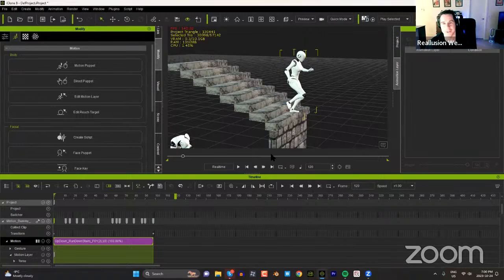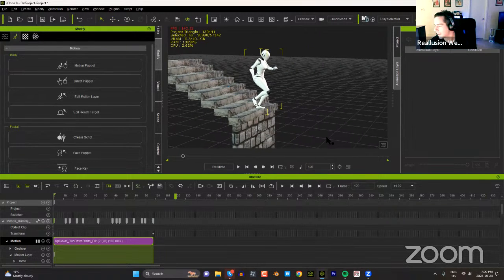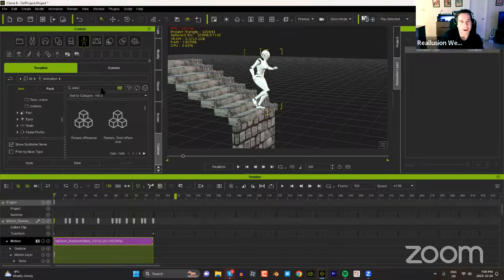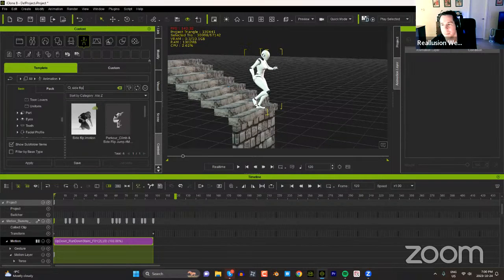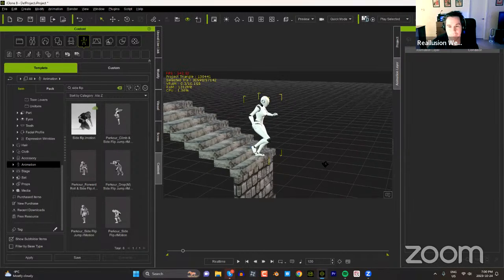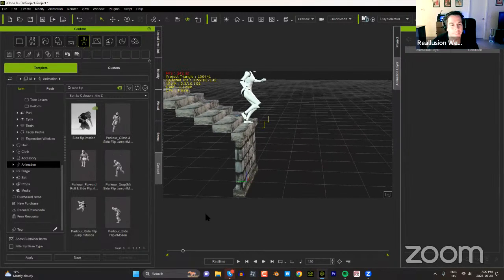Now, yeah, should have stuck with fighting. We're going to go about 15 minutes over, just so you're aware here. I'm going to have our character now jump off. So we're going to use a parkour jump. And this one is called side flip jump. But again, it's useful to see the trial and error stuff as well, because you can see when it's not planned. Not every situation is going to be perfect and different situations require different solutions. So this one, what was it called again? The parkour side flip jump.